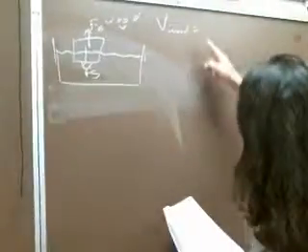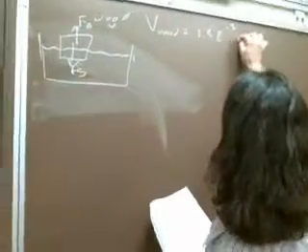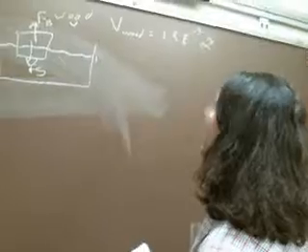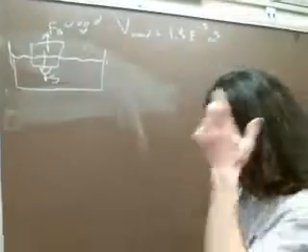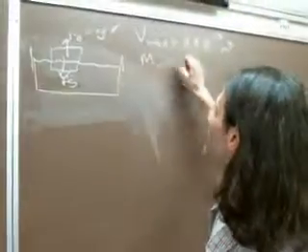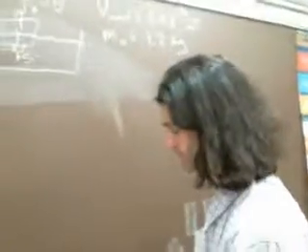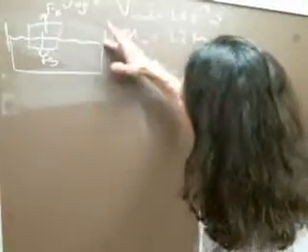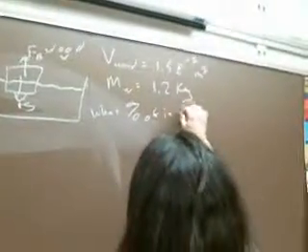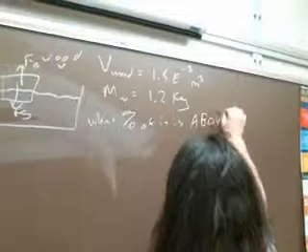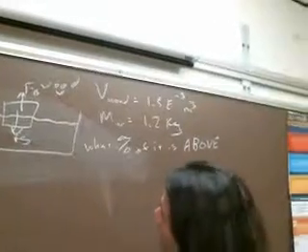There's going to be a negative exponent on here, but let's call it 1.5 times 10 to the negative third cubic meters. That's just because we always use the metric system standard of cubic meters, that's why it'll look funny. Let's say the mass of this object is 1.2 kgs. What I'll end up asking you is what percent of it is above the surface, or out of the water, visible, maybe is another way to word it. What percent is above the surface?